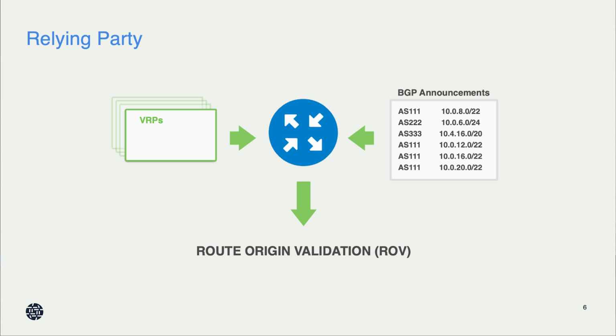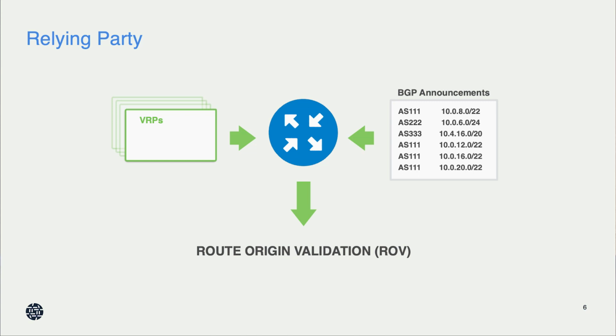So on one side, you have what we call the validated ROA payload. So you as an operator, you would create the ROAs saying, okay, this AS number is allowed to announce this prefix. And on the other side, you would have the BGP announcement coming to your router. So putting them together, the router will do the magic, and now will do what we call route origin validation. So based on the data that it will get from RPKI, it will now tag the announcement it is getting as a valid announcement, or an unknown announcement, or an invalid announcement. So usually what we tell operators to do is drop the invalid, because thanks to RPKI, we know that this announcement is potentially a hijack. You should drop that invalid. And this is what we call route origin validation.